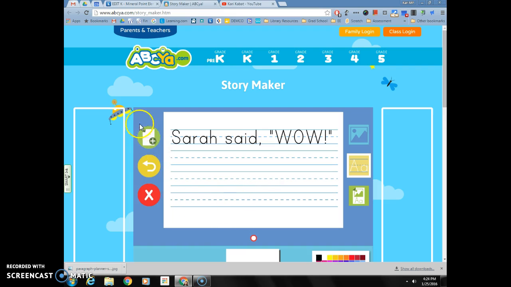Remember, in this program, we can use the little green button with the plus sign to get a new page so that I can get more pages or more writing in. So I'd like you to try and do as many of the sentences as you can on the page. You probably won't finish them all, and that's okay. All right, good luck.